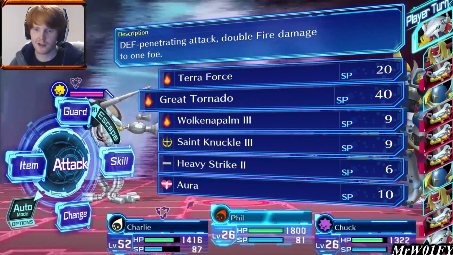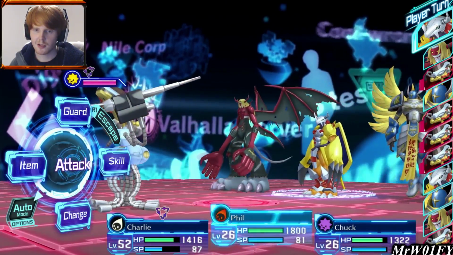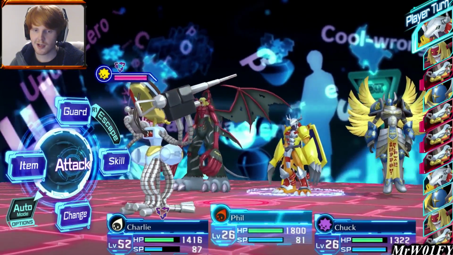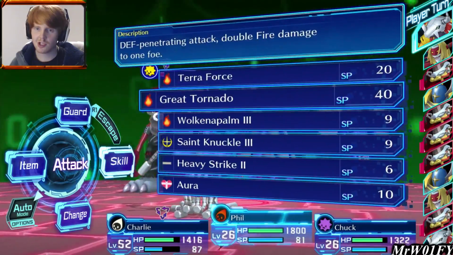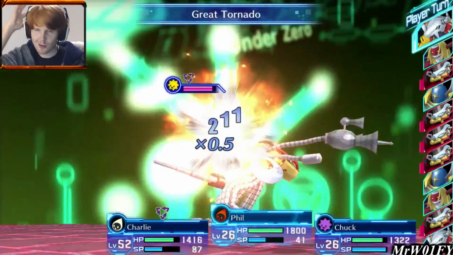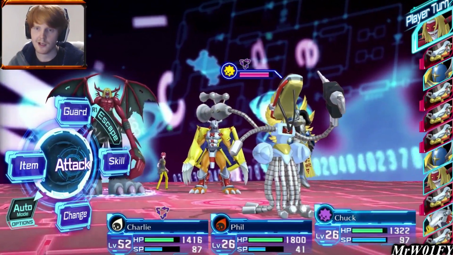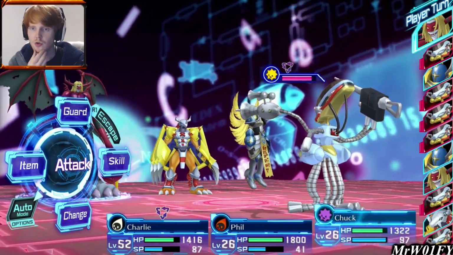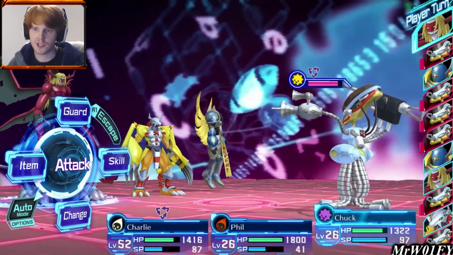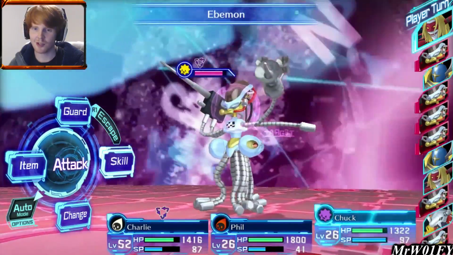Alright, now Phil... Oh, I don't know, should we swap out Phil? He's going to be neutral against this guy. Let's just use our Great Tornado here, because this is our Death Pin ability. Let's try this. I don't know if this makes sense. I think it's just completely flipped it. So we just need to be able to use a data type on this guy, I think, to do extra damage. But will he still do extra damage back to us? I'm not entirely sure.